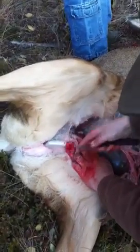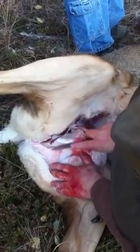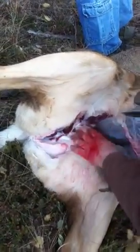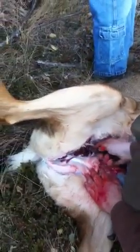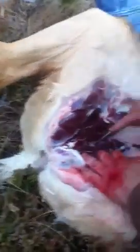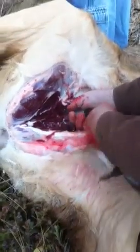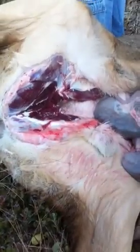Lift that leg up a little higher there, Peter. Now you can see the muscles in here converging together for the pelvis. This is where I should have the hatchet. Pull real hard — just stand up on the uphill side and pull. That's the bone I've got to split with a hatchet right there; sometimes it's just too hard without one.